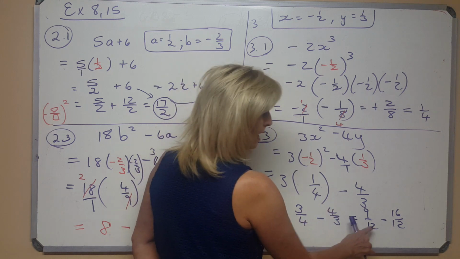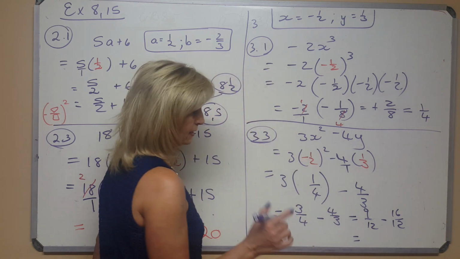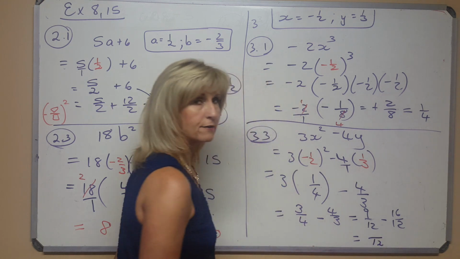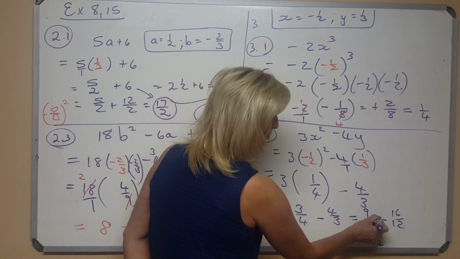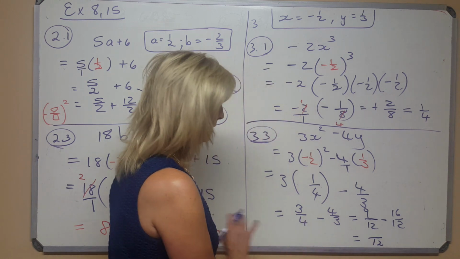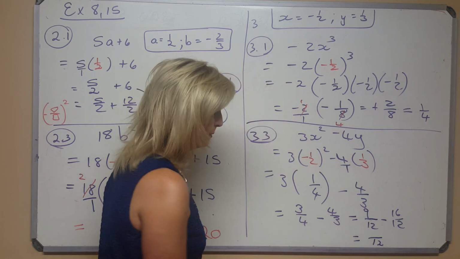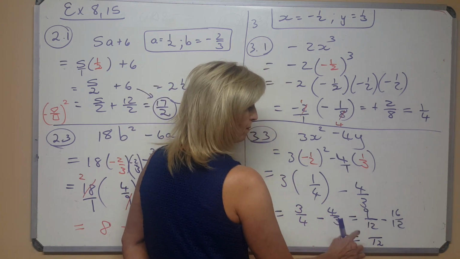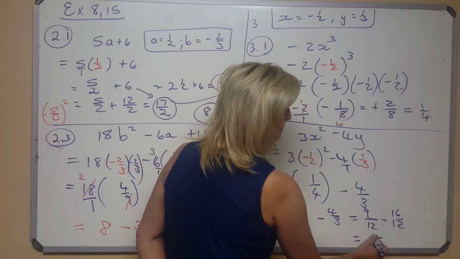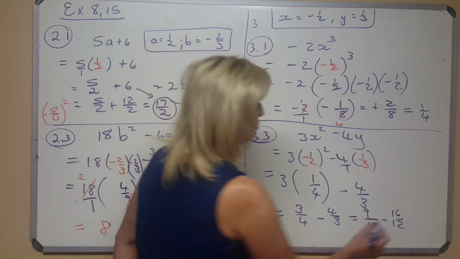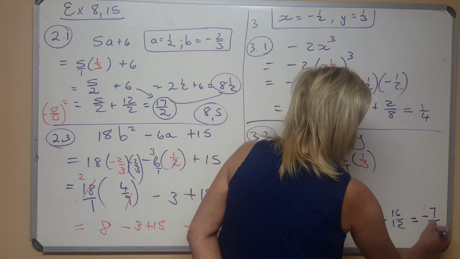So now the rule for adding and subtracting is you keep your denominator 12. I'm running out of space. Jy moet die KGV, jy hou jou noemer. Nothing happens to the denominator. Jy tel dit nie by mekaar nie. Jy doen niks met dit nie. Dis soveel 12's en soveel 12's by 'n aantal 12's, naamlik 9 minus 16 is minus 7. You don't do anything to the denominator. The answer is just negative 7 over 12.